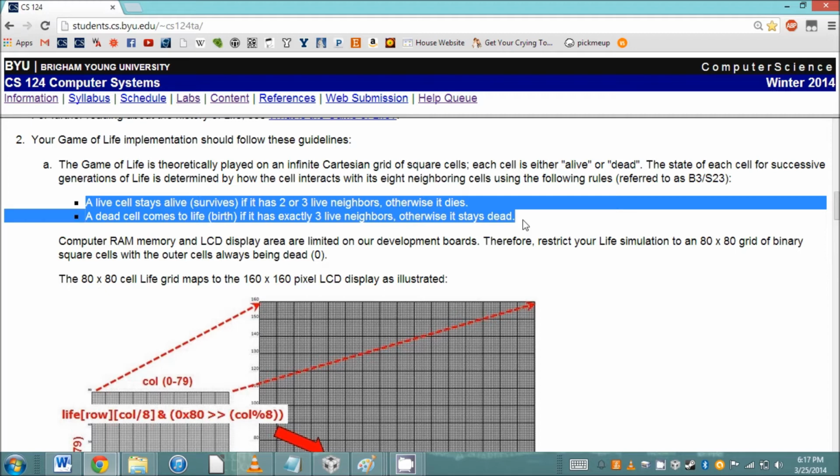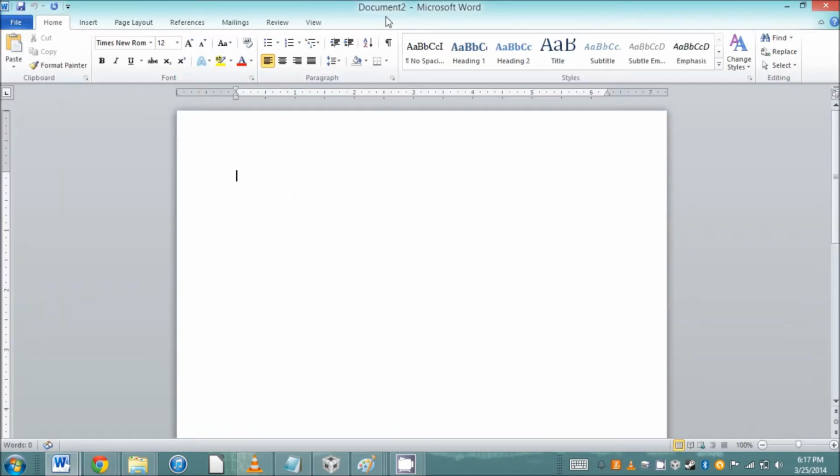Now, our implementation of this has two major parts to it. First, there's the algorithm that's going to do the calculations and create each successive generation. Then there's the part where we can load different images on the screen using run length encoding. And that creates the initial state that our calculation algorithm will then just run off until we tell it to stop. I'm going to start with the main loop that calculates the generations.